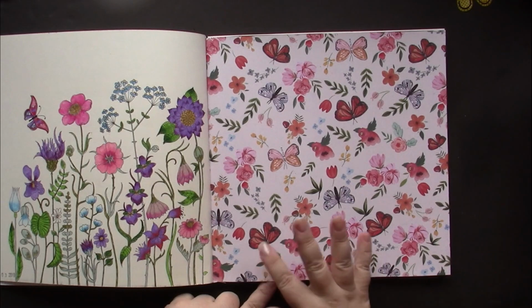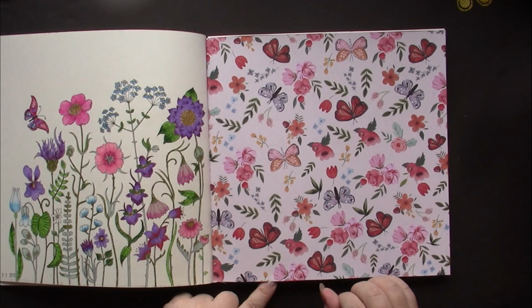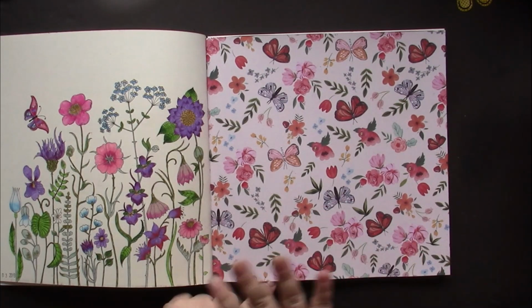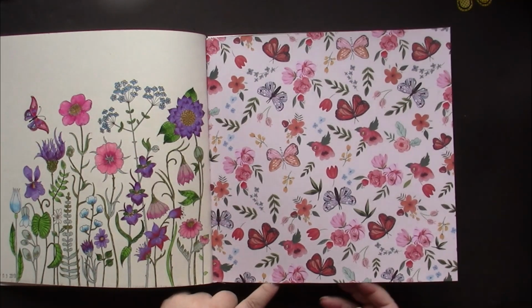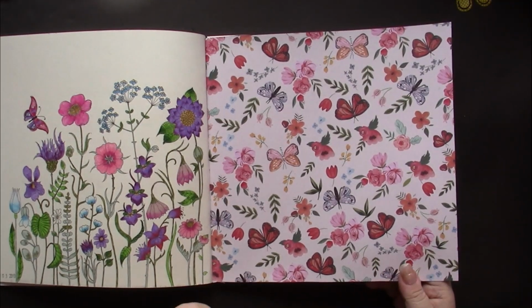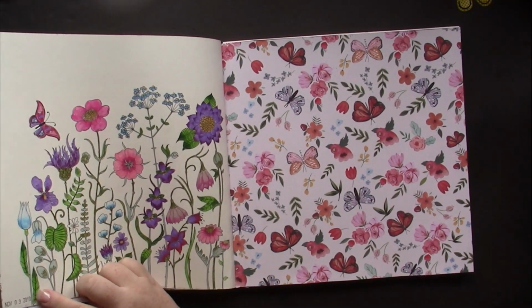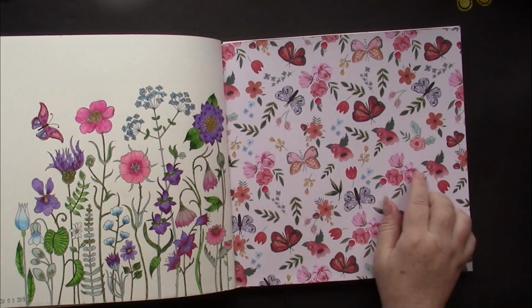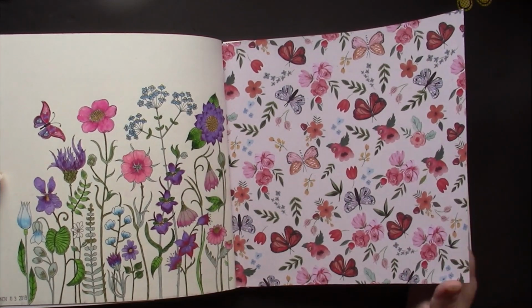So this is just some little flowers and butterflies. It's done in a different style, but the theme is very Joanna-ish. So I think it looks nice, and I can handle looking at this page. So I will finally be able to color in this book again, because this is my favorite of all the Joanna books, and I have not been able to color in it since I messed up, which was November of 2019, because this is a 2-page spread. That is sad. That's almost a year that I haven't worked in the book.